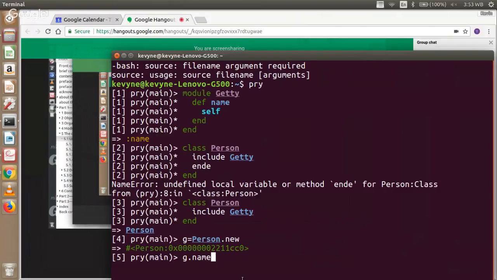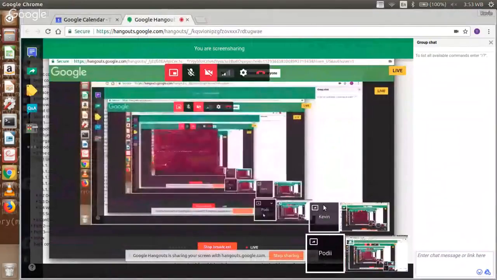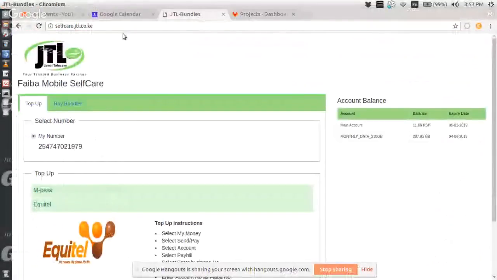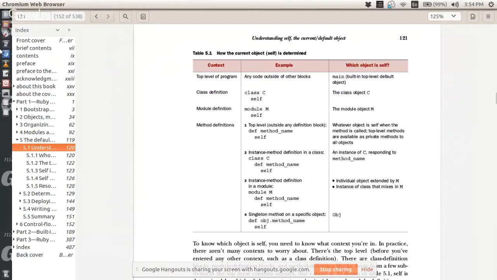Going back to the book, it was saying that it is the individual object extended by M or the instance of the class that mixes in M. In this case, we have created an instance G. So our self here will be G, like you say.